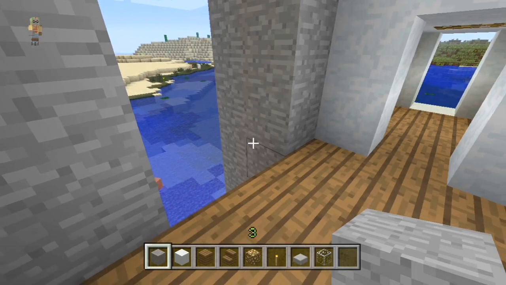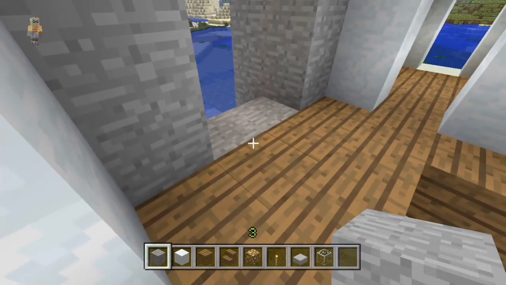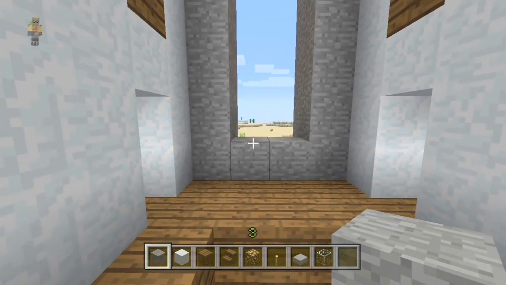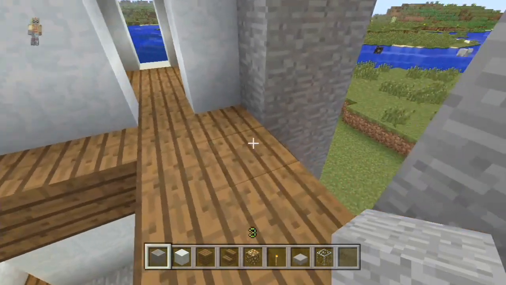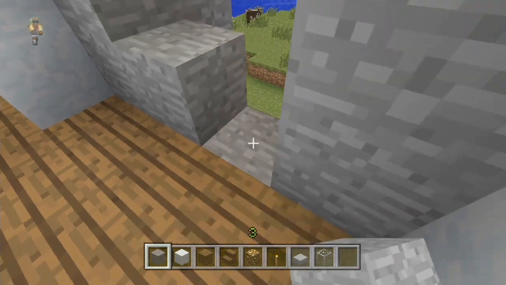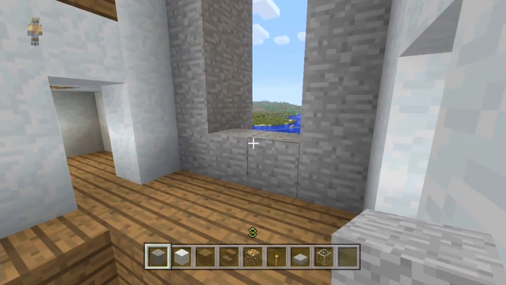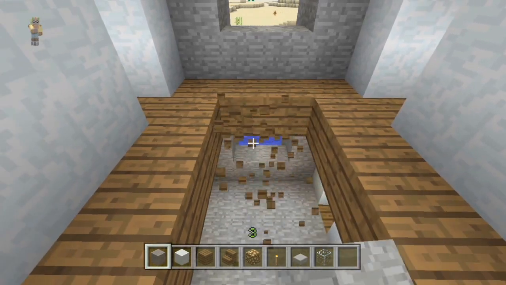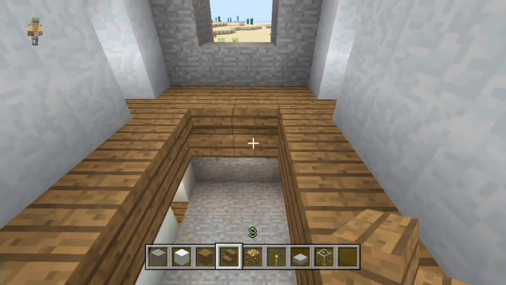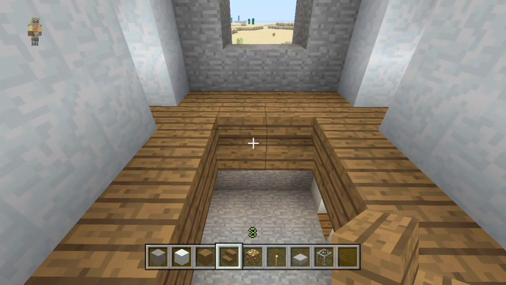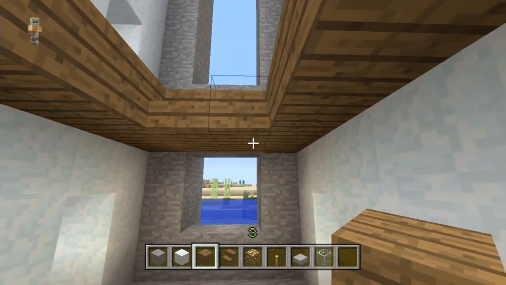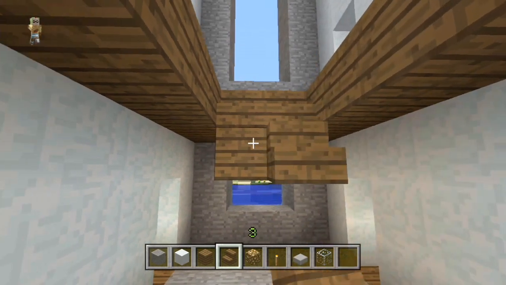At that level, you go ahead and place a stone block, and then right on top of that another smooth stone block, and that gives the finish edge touch on the causeway, I guess you'd call it. Go ahead and take out these 2 blocks right here and add in 2 stairs of the same color, and this is the start of the stairwell. Just bring it down.